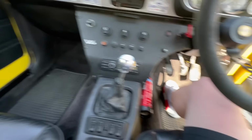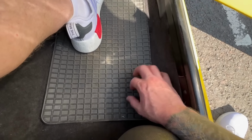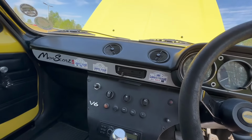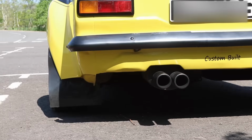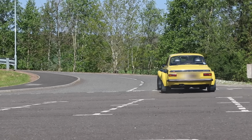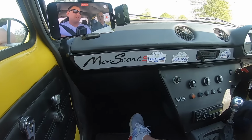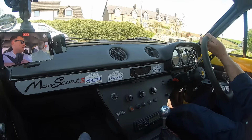So you've got waffle mats as well. That's something I just happened to notice, these waffle mats. Aye. Mate, can we go for driving it? We can. So have we got electric windows as well? No, that's the combination. Windy windows. Aye. It's not that technical. It is 50 years old, you know. I would be quite happy with windy windows. I just seen all the buttons and thought maybe you've wired it up. No.